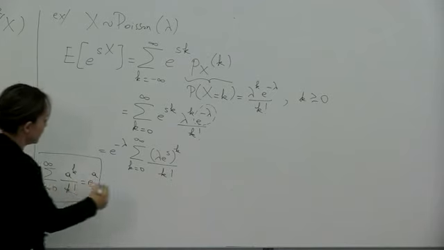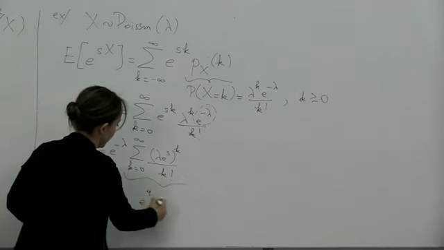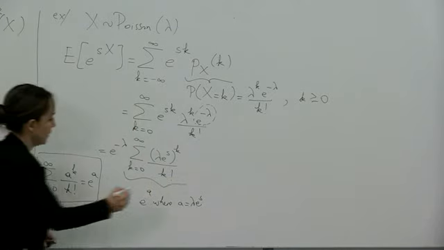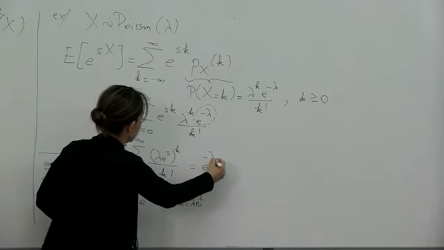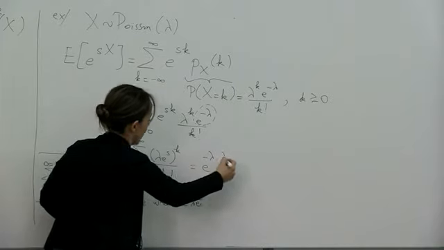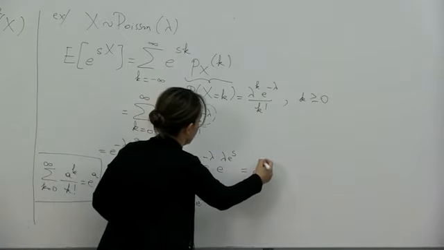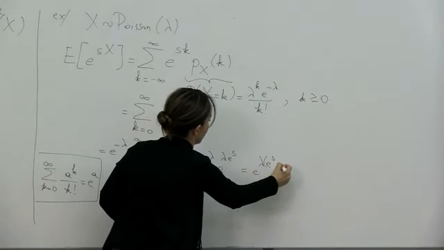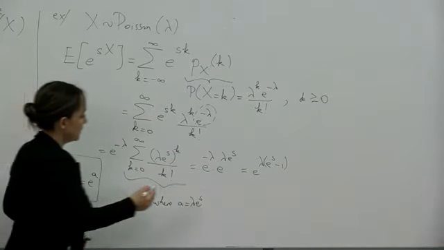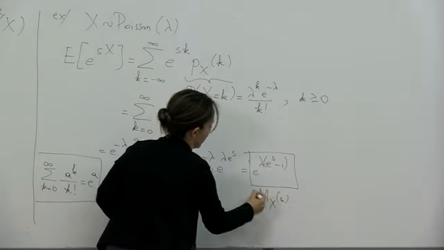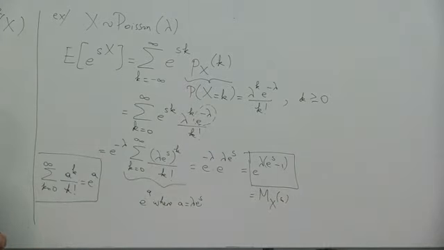So, using this, this is equal to e to the a, where a is lambda e to the s. And we can just write the whole thing as e to the minus lambda e to the lambda e to the s. So putting the exponents together, we get e to the lambda (e to the s minus 1). Okay? It turns out that this is the moment generating function M_X(s), where X is a Poisson random variable with parameter lambda. Okay? Any questions?